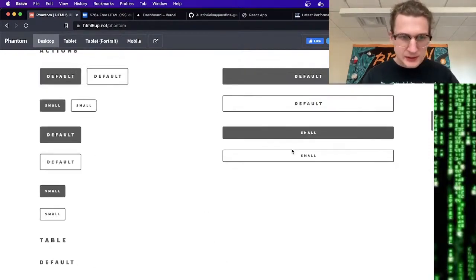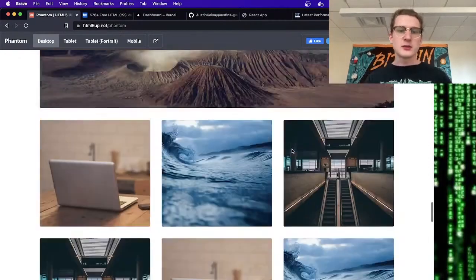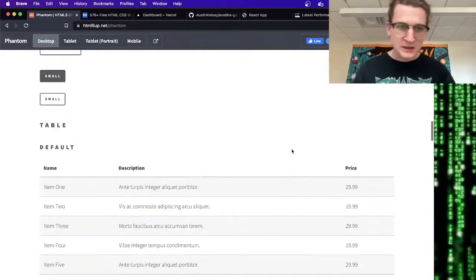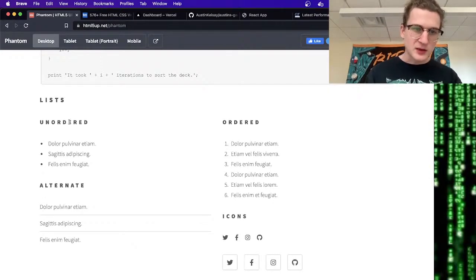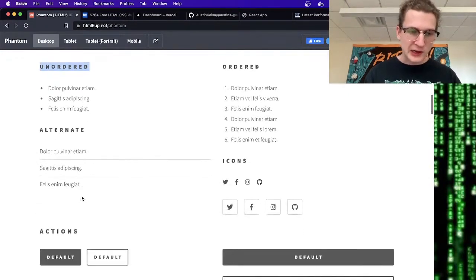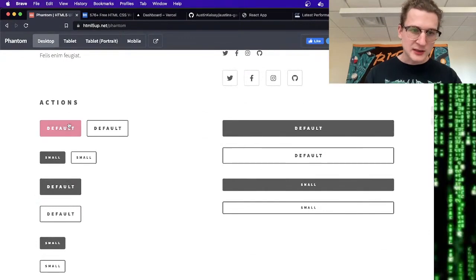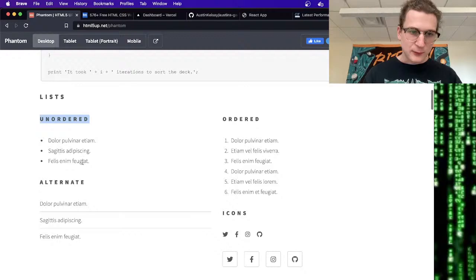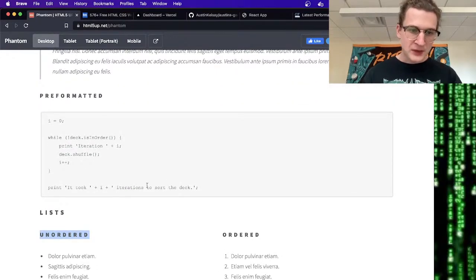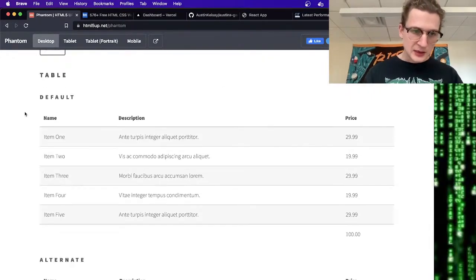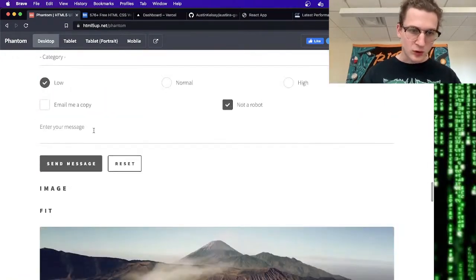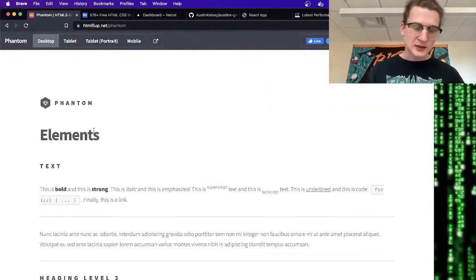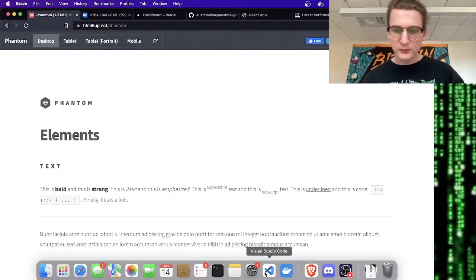Okay, so they're giving us this page, but it isn't actually meant to be used. This is just a page of a bunch of examples of them using the assets and the components that are built into this project. They're saying, look, here's all the buttons we have. Here's all the different kinds of text, and here's how you show code blocks. Here's a table, alternate, more buttons, form. Cool, okay. So we can just have this as a reference.